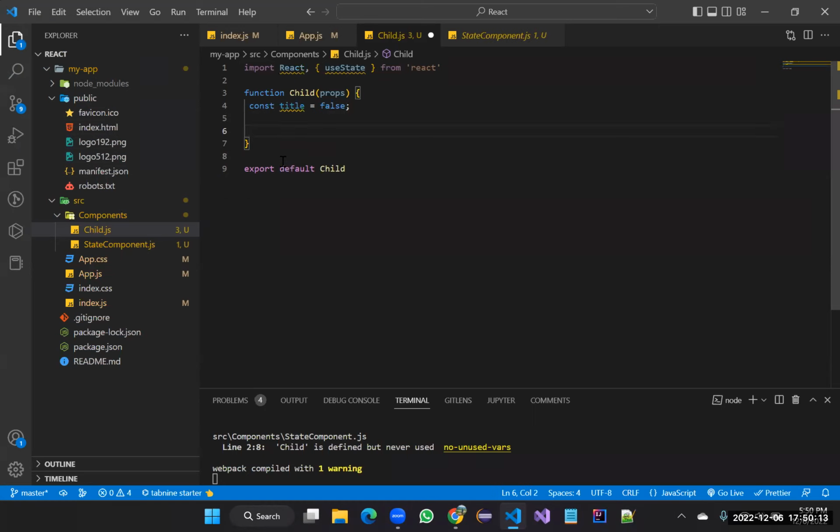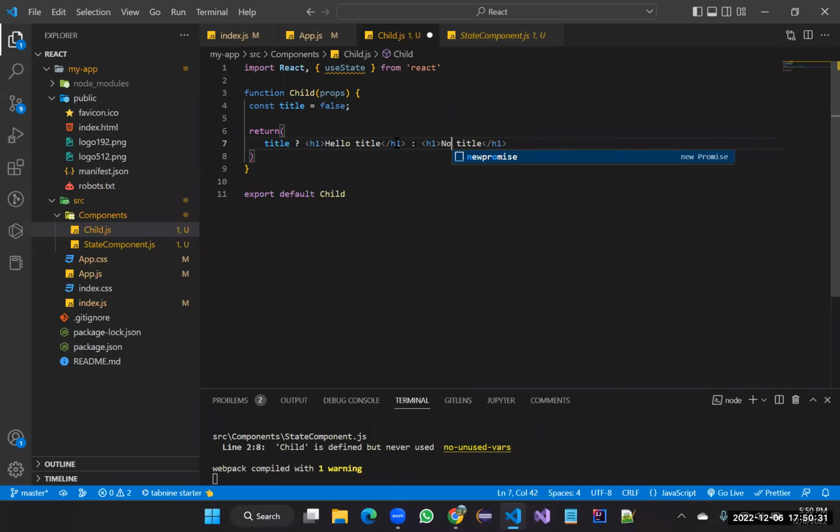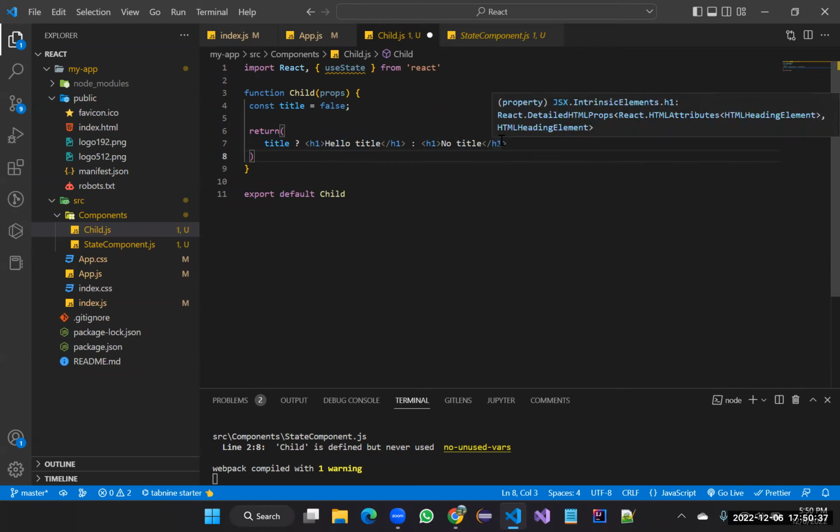We also have the ternary operator. If the condition is true, then we'll show hello title, else we'll show no title. So if the title is true, we'll show hello title. If the title is false, we'll show no title.